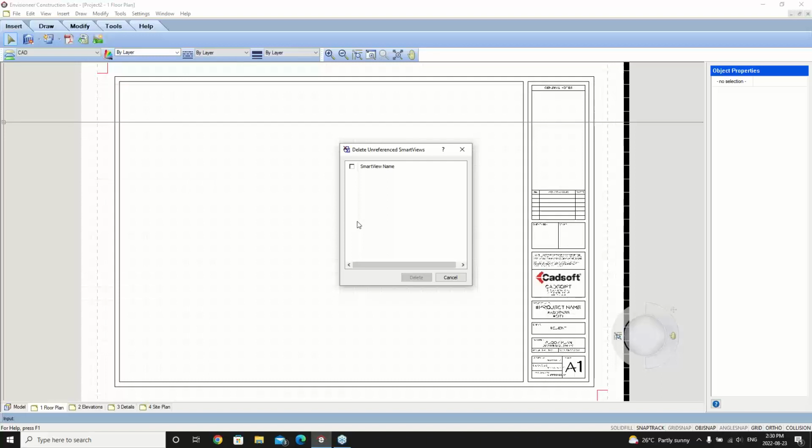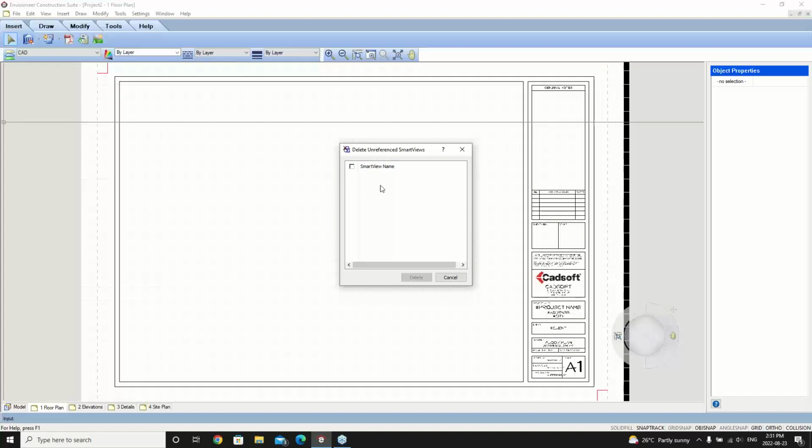So I recommend doing this not only for a template, but for the finishing touches on a drawing that I'm about to finish. I would go through and delete out anything that is unreferenced. It will reduce the file size for you and keep it smaller. So anything that would show up in here would be a block or a smart view that was inserted and deleted out. If you've inserted something and you go in here, it's not going to show up. So if it's inserted somewhere and it's still a part of the file, it will not show up in this list. This is only for unreferenced smart views.